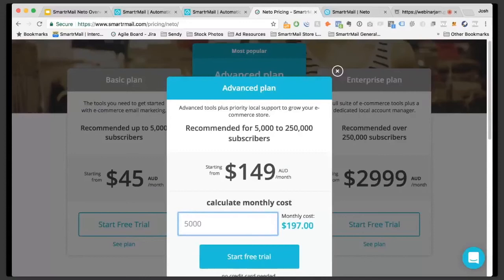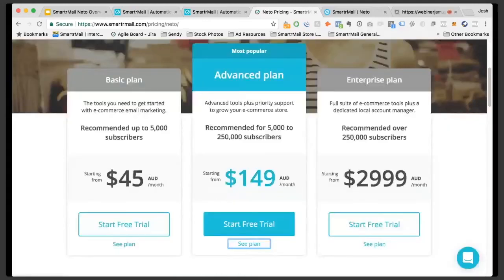Yeah, and the big advantage on the advanced plan, and why we tend to suggest it for stores with 5,000 to 250,000 subscribers, is that there's unlimited sending. So if you need to set up lots and lots of automated emails to all of your customers, this is a good plan for you.